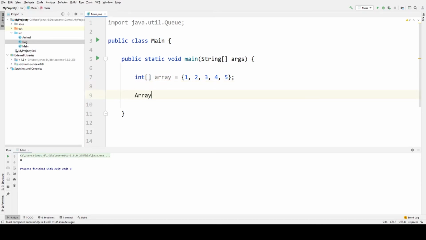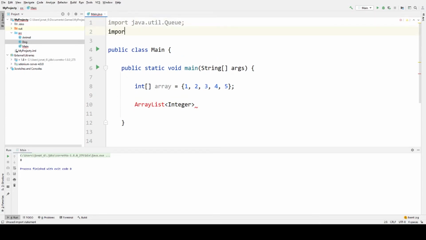Now, in contrast to arrays, we can use an array list, which is a more advanced version of an array. I'm going to type this out first, and note that you will have to import java.util.ArrayList. Actually, just import java.util.*, which means everything.